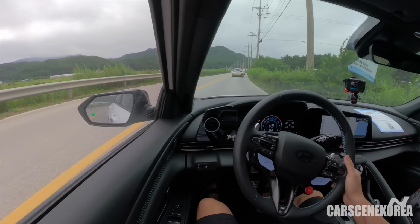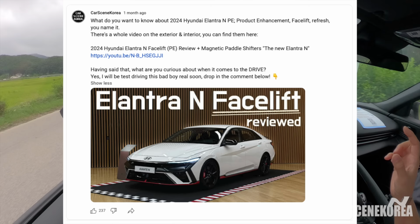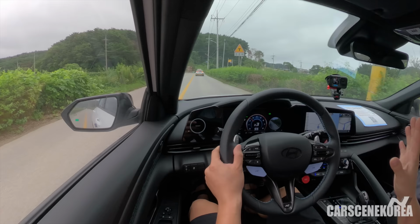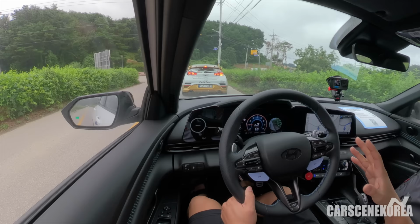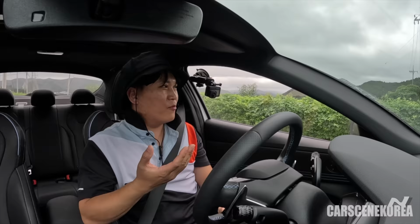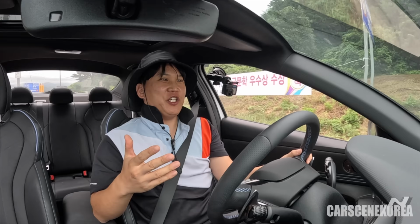I post things on my community asking if there are any questions you might have when it comes to the test drives. So I've gotten some of these questions that I'll answer right now. First, can you feel the difference from the engine mounts? There has been an upgraded engine mount on this Elantra N PE, as we know. This was precisely mentioned at the preview. Honestly, I'm not like a race car driver, right? So it's really tough for me to differentiate that from this test drive.